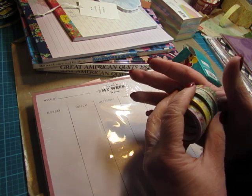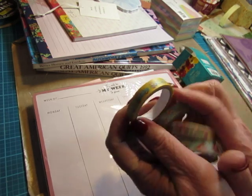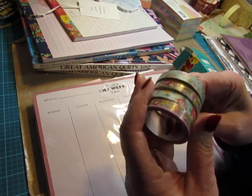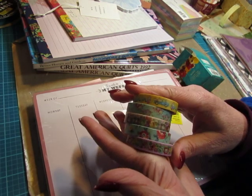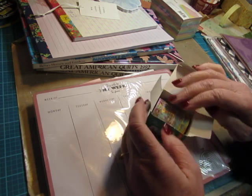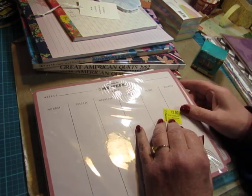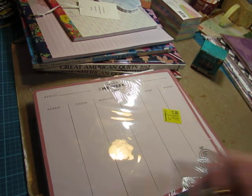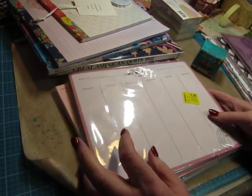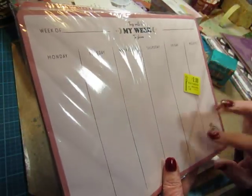But I love Pioneer Woman — I love her colors and her designs. This one has a little pickup truck. Maybe the lighting's not great, but there's florals, there's a plaid with the flowers. They're kind of narrow, maybe quarter inch, but some really pretty designs. They were back in the section where the notebooks and calendars are. I was looking for a calendar for my desk to keep track of paying bills, and I found a Pioneer Woman one of those too, but that's already in use. I also found these planner pads and got two of them because I can use them in my journal and in my planner.